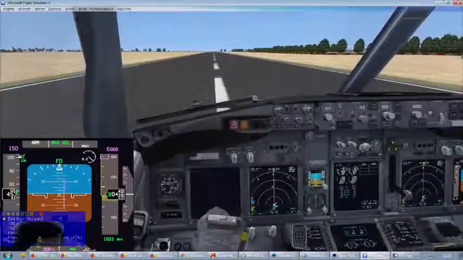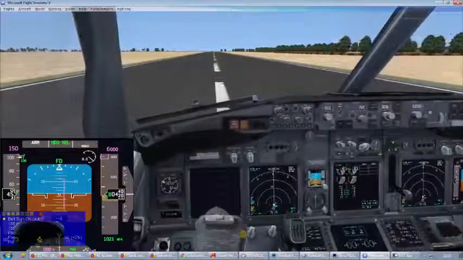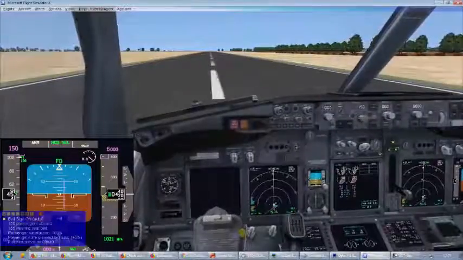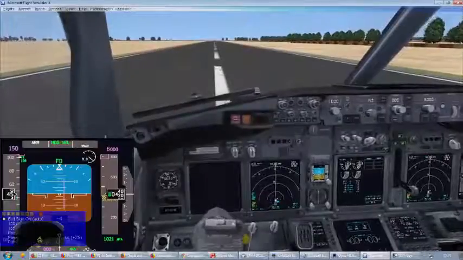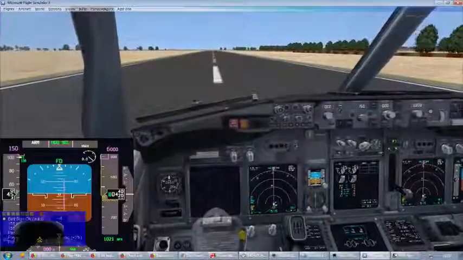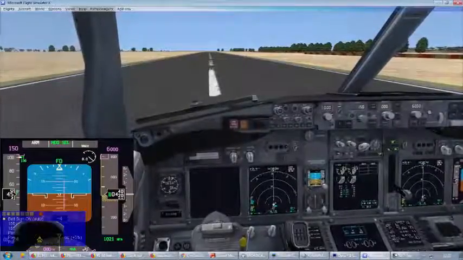So guys, so far so good, and no mistakes, nothing, and the only thing I am scared of is whether I will be able to land at Paro or not.